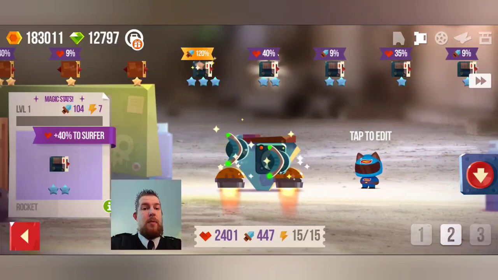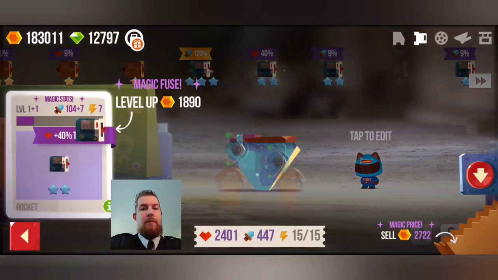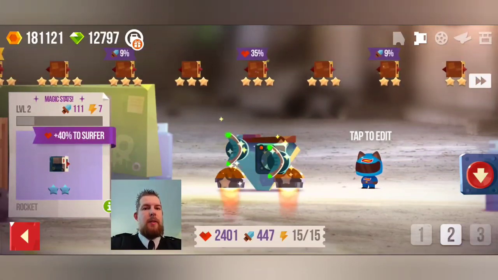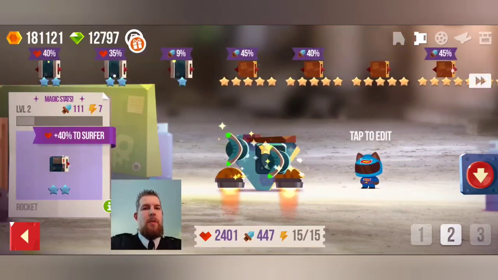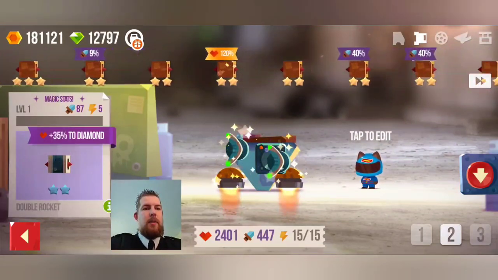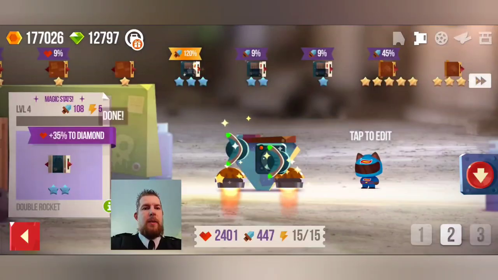Sure, rockets. Why do you need rockets like this? Put it in here, sure. Well, not gonna use the legendary, of course. No. Oh, look at this one, diamonds. Need to go back for the rocket. Fuse it with the diamonds.